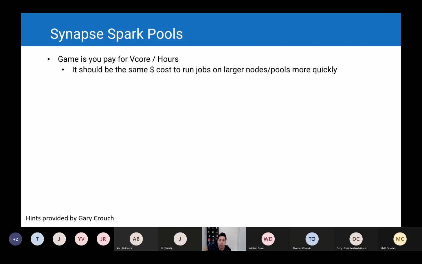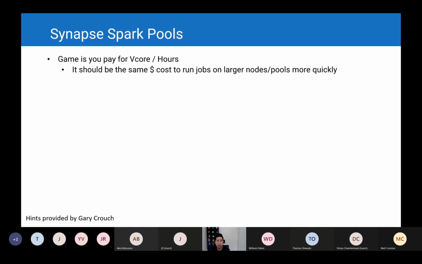What does it mean? It means that if you have a Spark Pool with 4 vCores, and you have another pool with 8 vCores, at the end of the day you need to find what's the right fit for your workload.